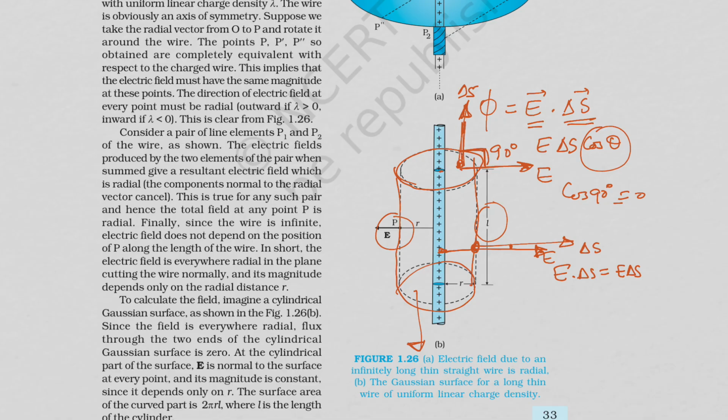So that's why the electric flux through the top and through the bottom, because here also the same condition will apply, the direction of the electric field and the area element is 90 degrees. So top and bottom we have to cancel, because this will not give any value to the electric flux. Alright. So you literally don't have to write all these things in exam. I'm just giving you the idea how it works, how we only need to stick with the curved surface of the cylinder, of the Gaussian surface we imagined.